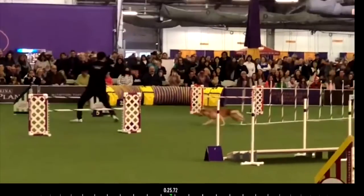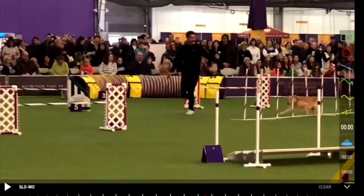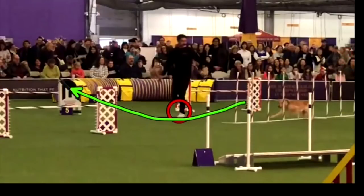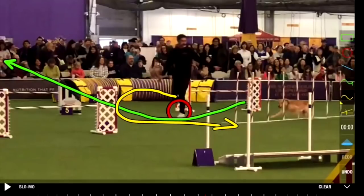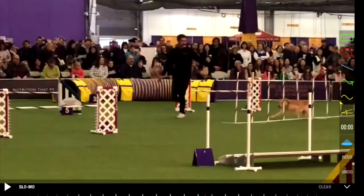One thing I could have done, instead of coming here and doing the front cross, I could have just stopped right here, and let her drive around and pass me this way and take the jump. And then I could have rear crossed her and also run down the line in this direction. Because the dog is in the weave poles and I can get to whatever spot I want to get to, either one is a reasonable choice.